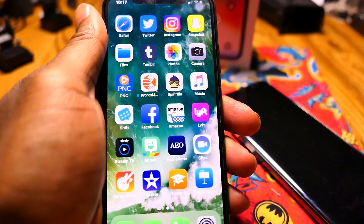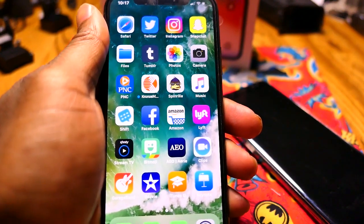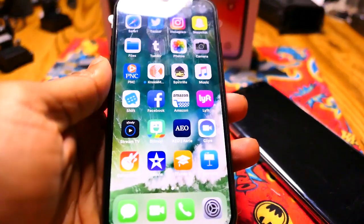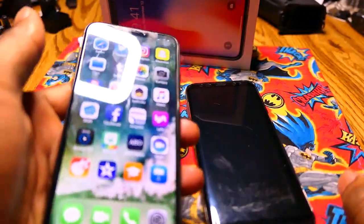So there it is, guys. That's my comparison and overview of the iPhone X compared to the Galaxy S8.